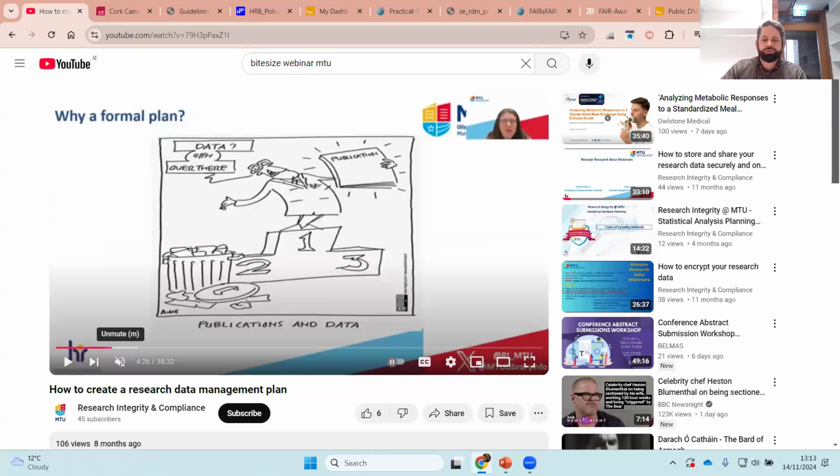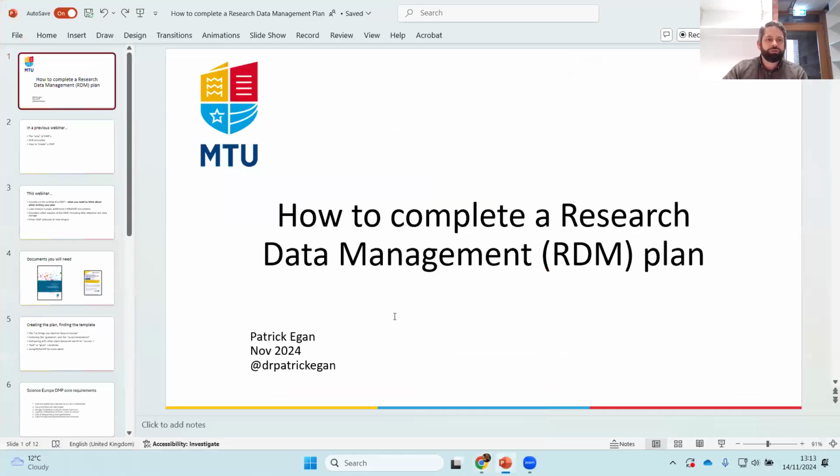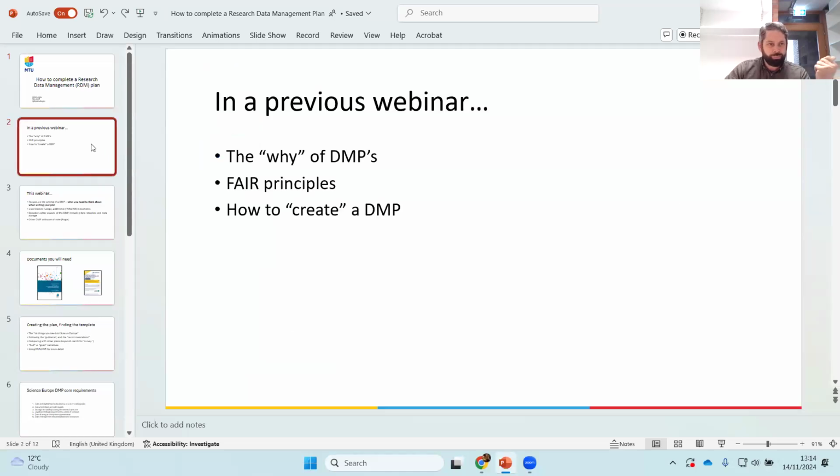So I've got some slides here today, and I've also got some examples on the browser as well. I'm just going to start off by saying I work here in the library on research data management. I do a lot of work with people on research data management plans. Various different departments come to me looking for help and information on how to do this for various different reasons. Again, today I'm passing on from what Therese is doing, the great work she did before on the why of DMPs.